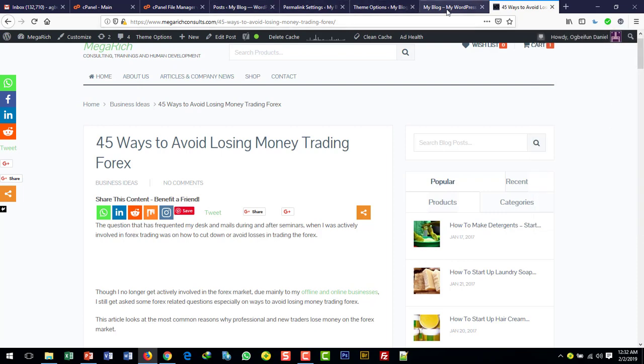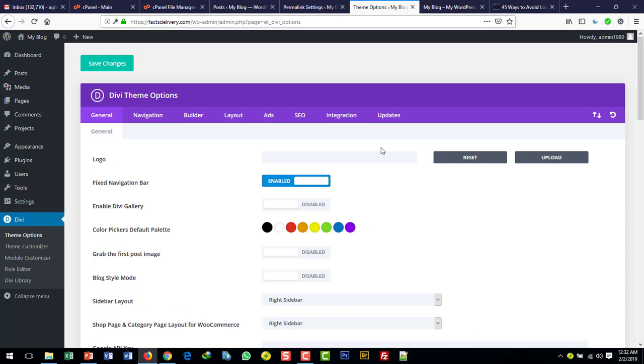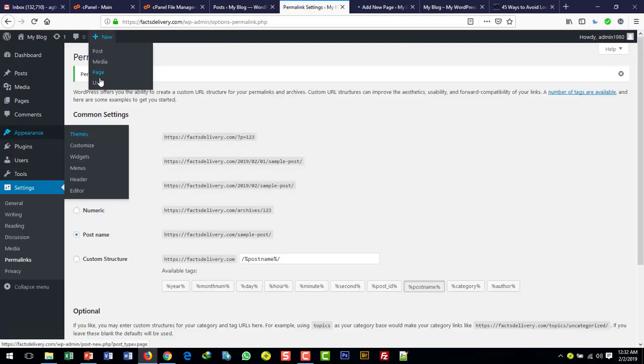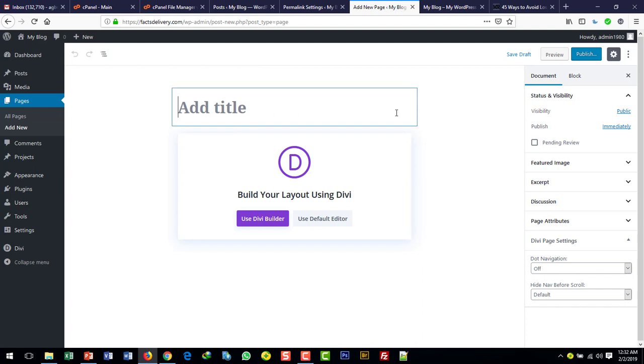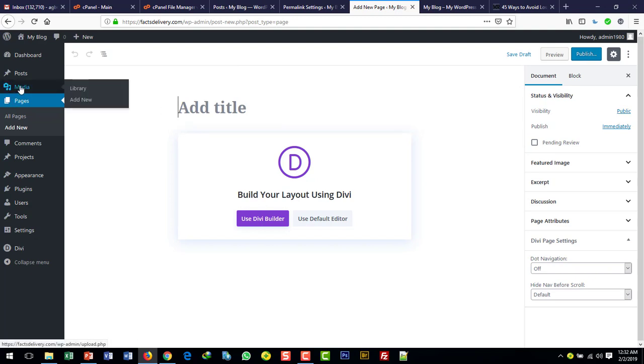So we come down here. We have already done this. We come down here to where we have pages. We click on add new, or we could do it from here, page. We just do it this way. And I know this is going to confuse a lot of people. This is the new modern format called Gutenberg. We are not going to do that.